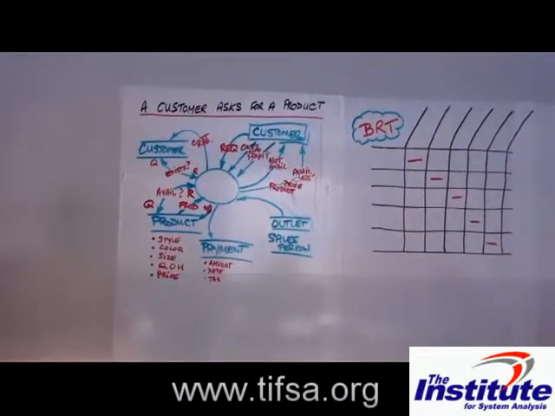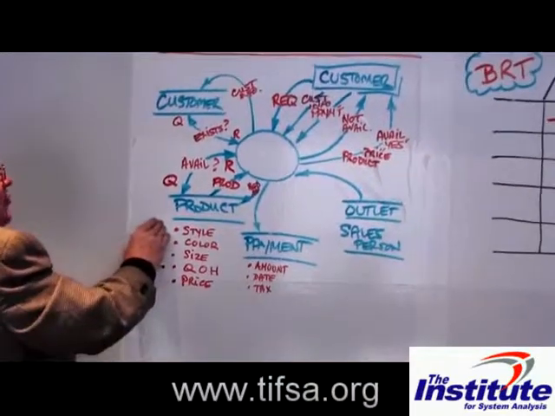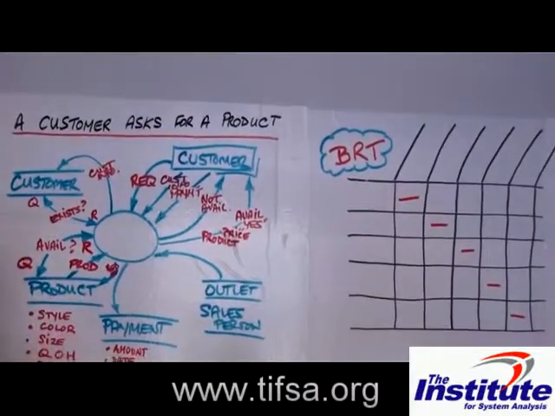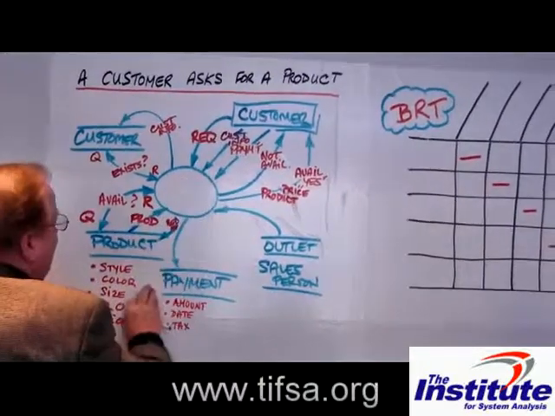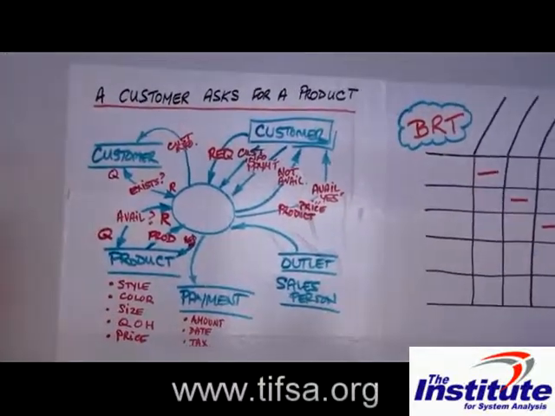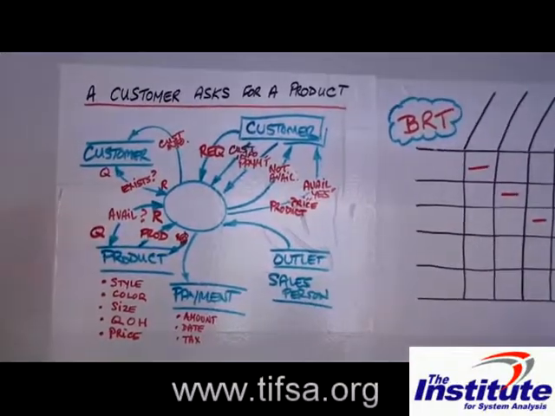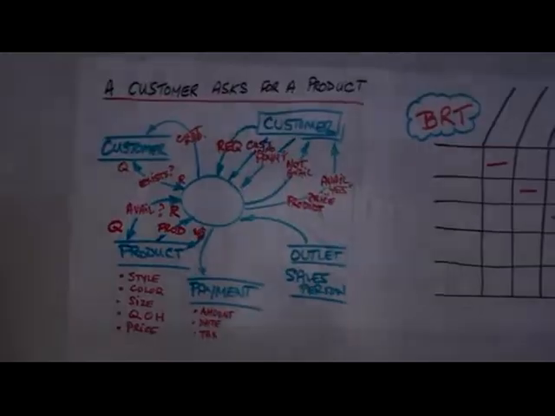So what do we got here so far? Somebody asks for some shoes, we check inventory. If we find the inventory, we tell them we've got it, otherwise we tell them come back another day. If they like it, they buy it, they give us some money, we keep track of the money, and we keep track of who they are as well. We also keep track of the outlet this happened from and the salesperson who served the customer. So far, so good?